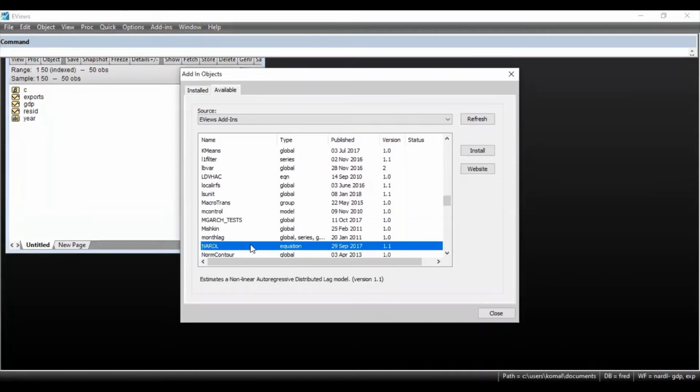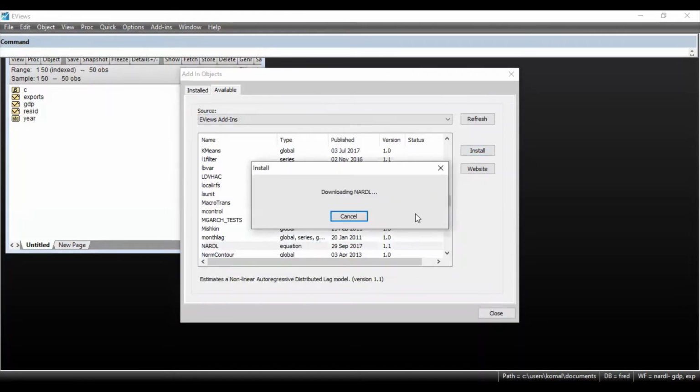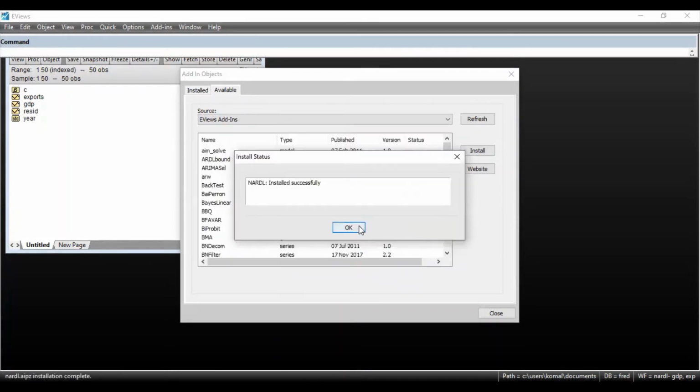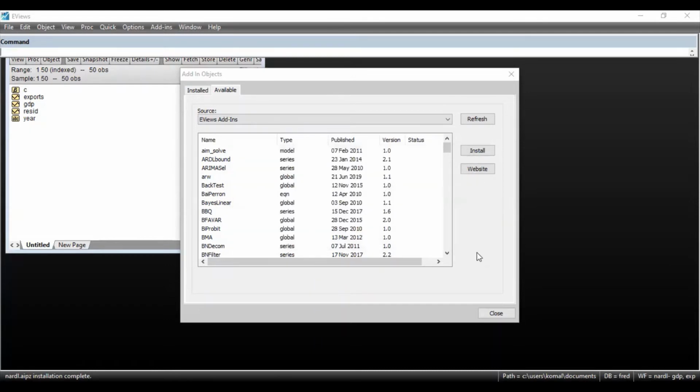So you need to click on this and you need to click on install. So you can see over here, EViews is downloading NARDL, and once the download is complete, you can access this feature in your EViews software. So you can see over here, NARDL has been installed successfully in your system and then click OK. And you can close this dialog box.